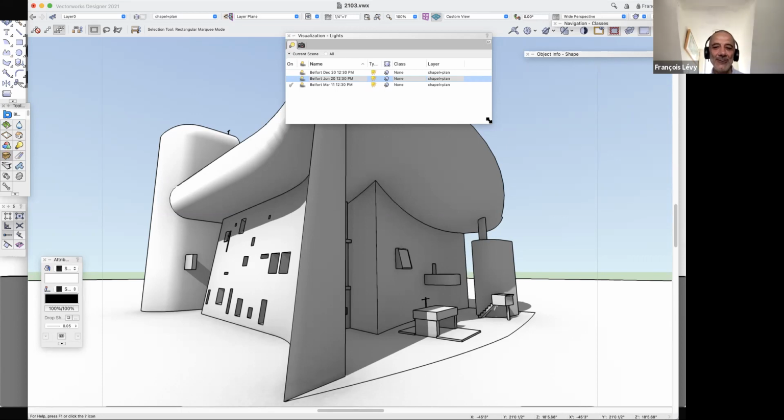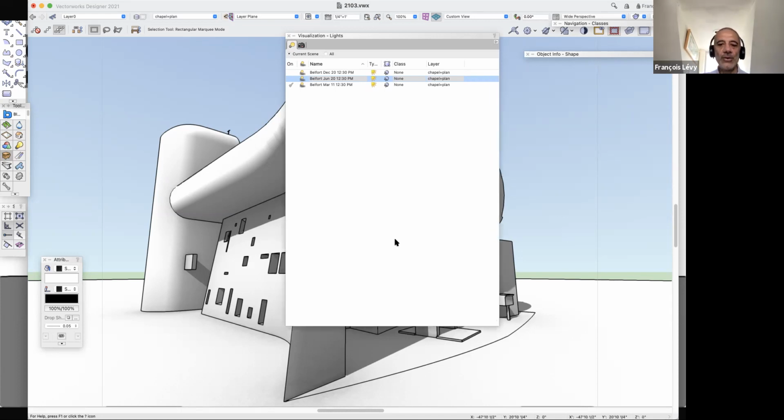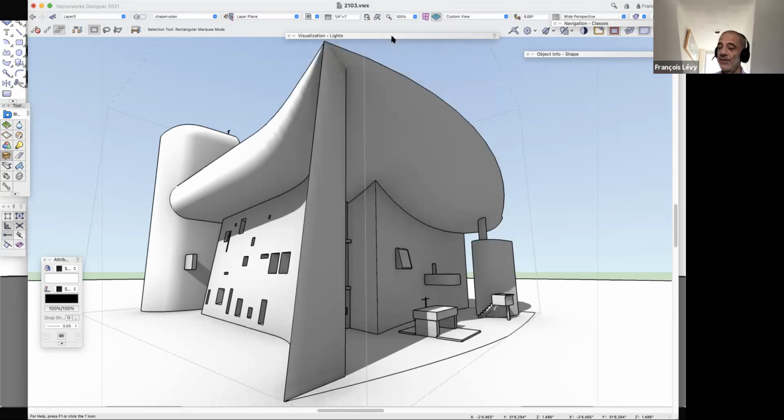Looks like a cheap Hollywood set. That's because you've got all these light sources. If you had a symbol with a light source in it, that symbol would show up in the visualization palette with as many instances of that light source. And if you turned it off in one, you would turn it off in all of them. So you can control all of your lights from the visualization palette. It's super, super useful and indispensable, really.